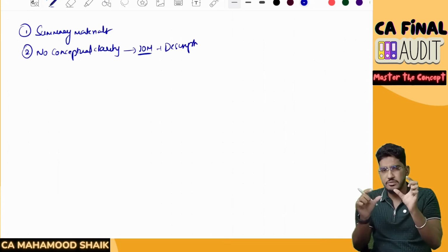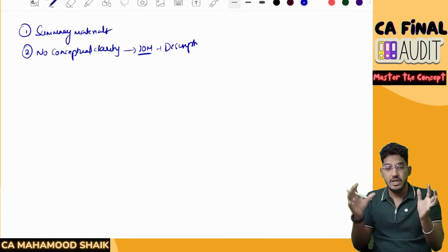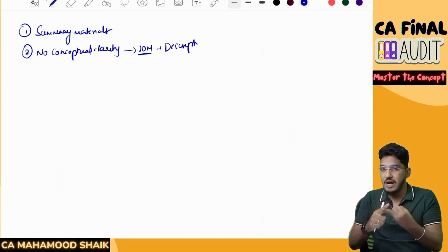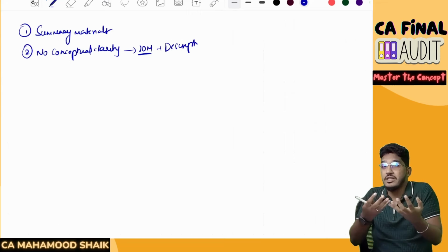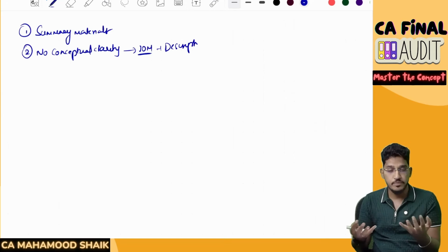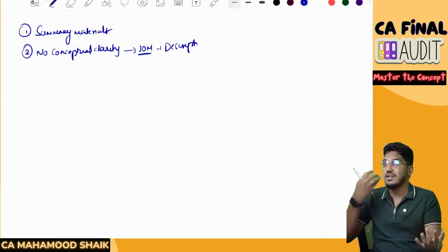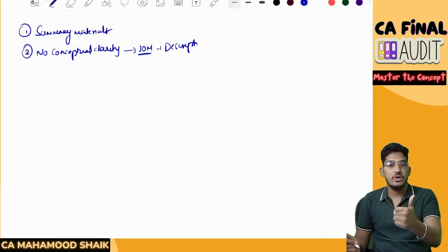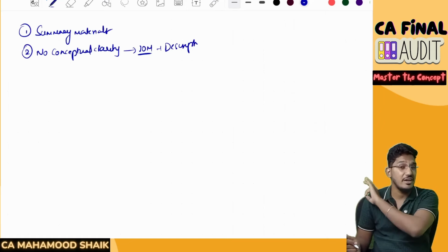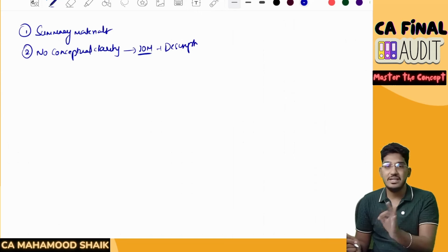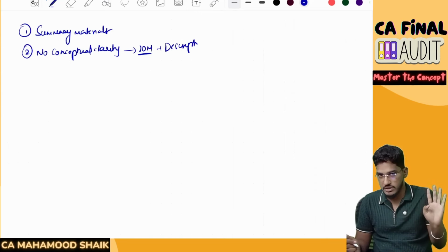Today, when you look at the descriptive questions in the question paper, they are not direct questions. They are scenario-based questions. If you want to understand the question, what they are expecting from you in the answer, the correct perspective, and you don't have conceptual clarity, you are not going to understand the question. Keep aside writing the answer, you will not be able to understand the question itself.